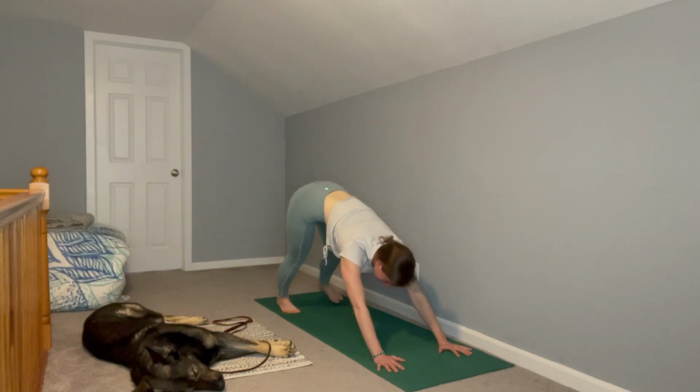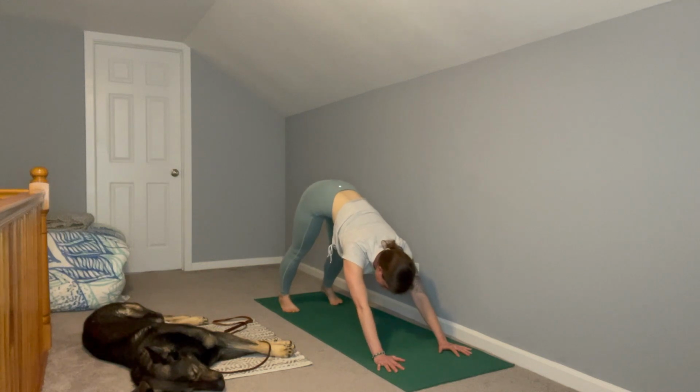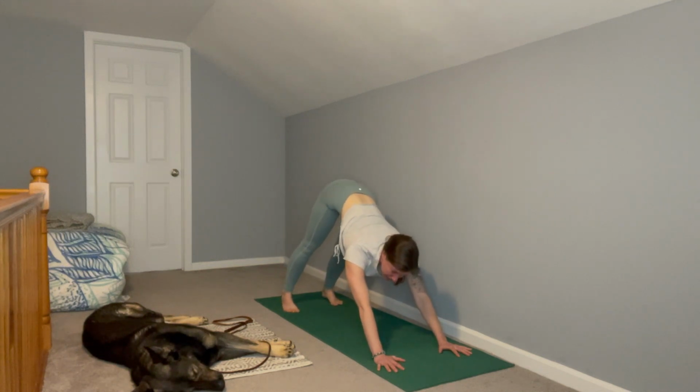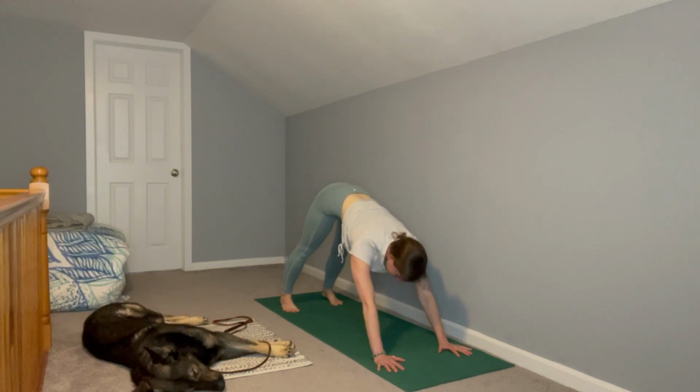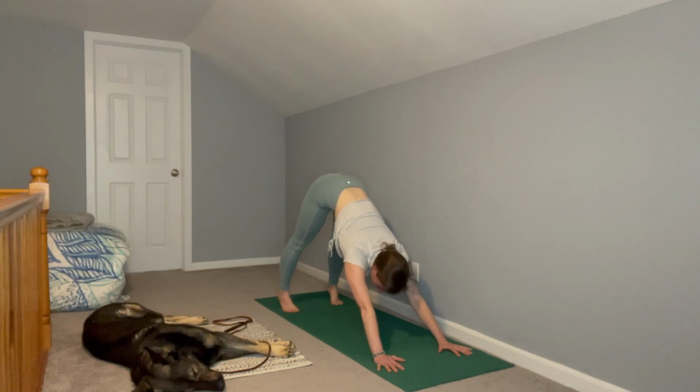Letting your body warm up a little bit here. Continuing that steady breath. Really important here for your practice to support your body with your breath, but also giving your dog that signal to really slow down as well. And then come to stillness in your downward facing dog. Take a deep breath in. Exhale out. See if you can send your hips up a little bit higher. Press into your hands. Make extra room all through your arms, right? So feel that stretch from your hands through your arms, into your rib cage, out through your hips.